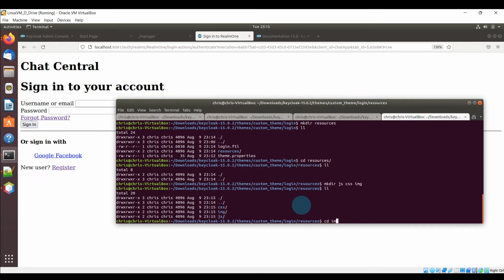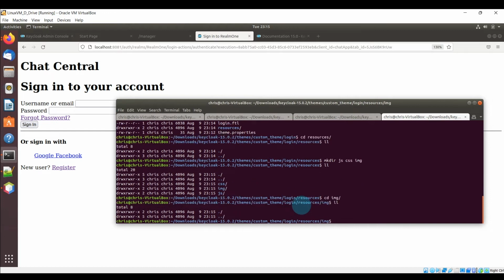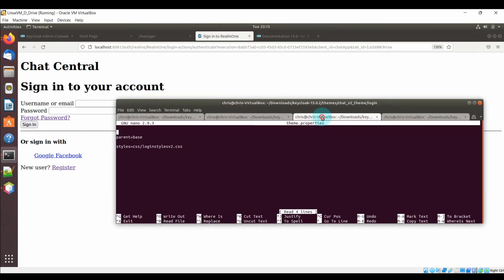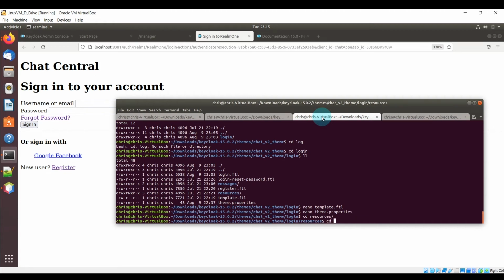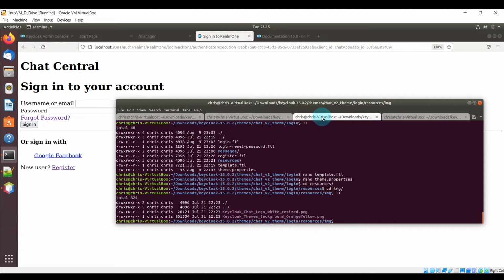And if I go into the image folder, obviously there's nothing there. But if I copy what I have from a previous working one, you can see that I have these 2 files here. So I'm going to copy both of these into the new custom theme that I have.